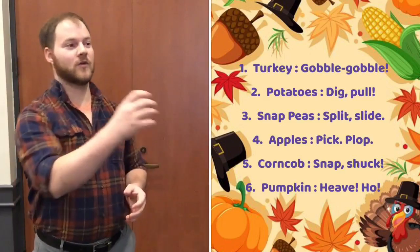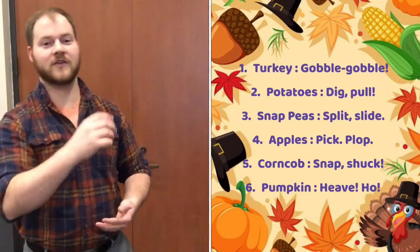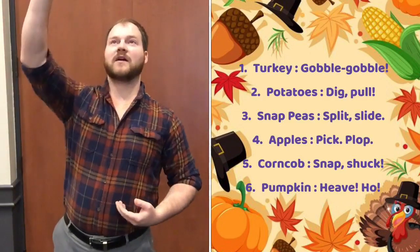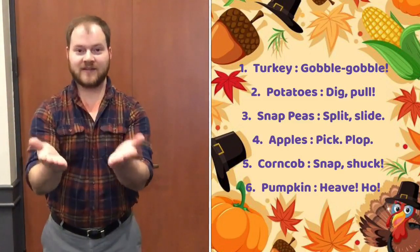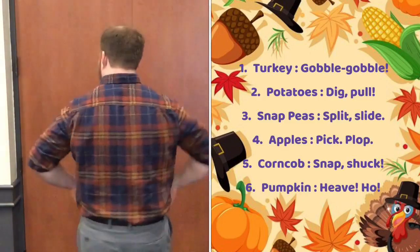Ready? How I love my little corn cobs, and my corn cobs love me. I pick my little corn cobs underneath the shade tree. And my corn cobs go snap, shuck. And my apples go pick, plop. And my snap peas go split, slide. And potatoes go dig, pull. And my turkey goes gobble, gobble, gobble, gobble, gobble, gobble.